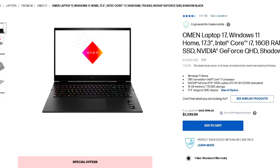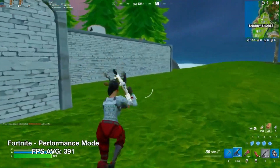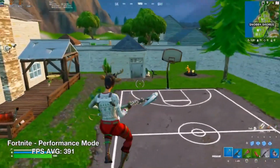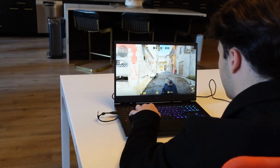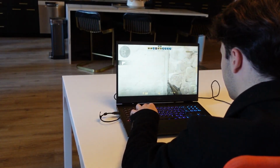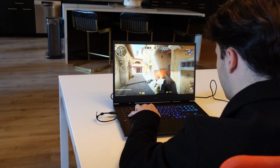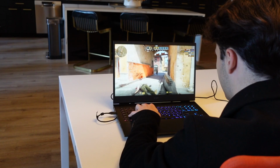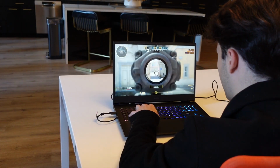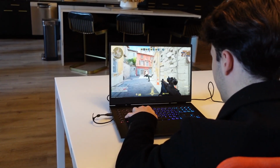I have tested this exact laptop, and let me tell you that while playing Fortnite on performance mode, I was able to achieve 240 plus FPS on average, as you can see on the screen. So if you want really good performance on a 1440p laptop with a 240Hz display, I think this one is the best one, and it's $2,000, which is quite expensive, but it's on a $600 discount, and trust me, you will not be able to get another laptop with the 4080 with this level of performance and also with an i9 processor that's going to be amazing for creators.